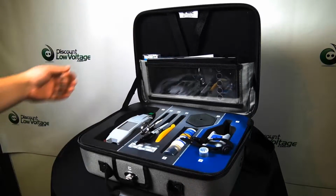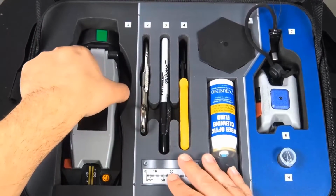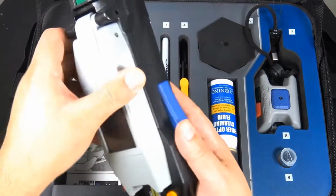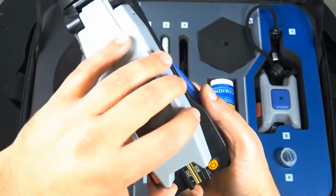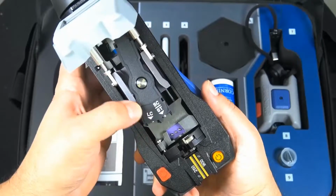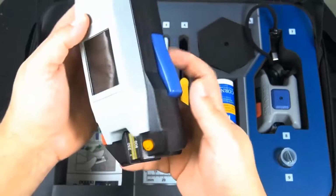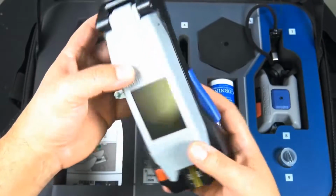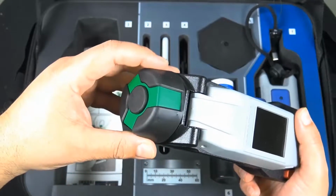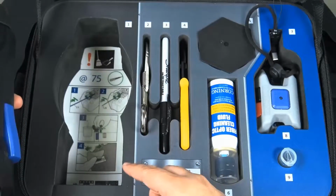And inside this case, number one, you have the tool that crimps the UniCams properly. It closes the cams actually inside of them. This will do the LC, the SC, and the ST as you can see there, and you have your 250-900 on the bottom. With this tool you'll make sure that you have it crimped and the glass is inside the connector properly. You also have one of the LCD screens right there.